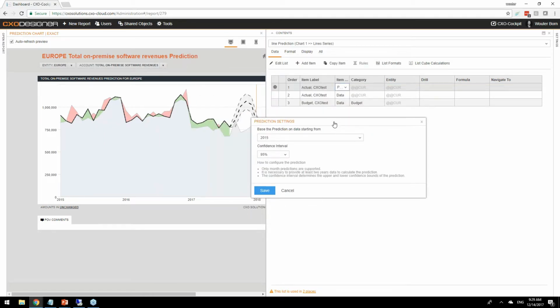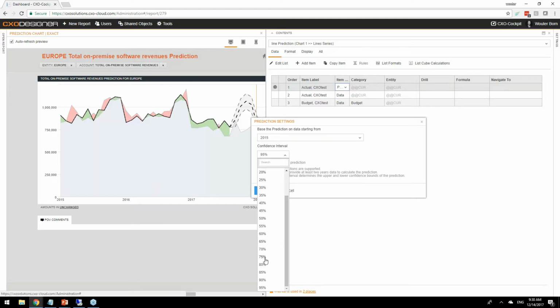The first requirement for prediction is that you need a category, the thing on the bottom of your chart, that has to be a combination of year and periods. That's just what this algorithm understands. It will ask you two things: from how far back would you like to go? In this case, I've selected 2015 because I have data from 2015. And the second thing it asks you is, what is your confidence interval?